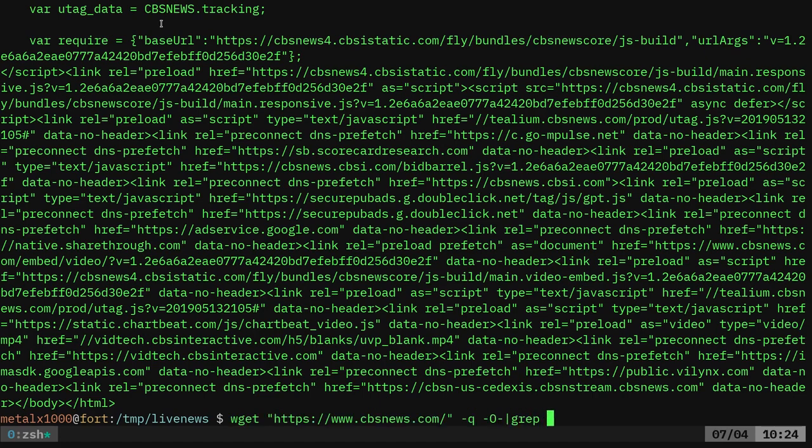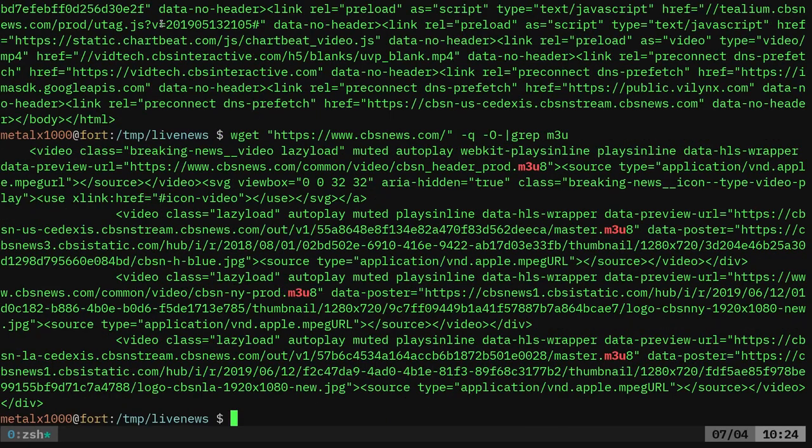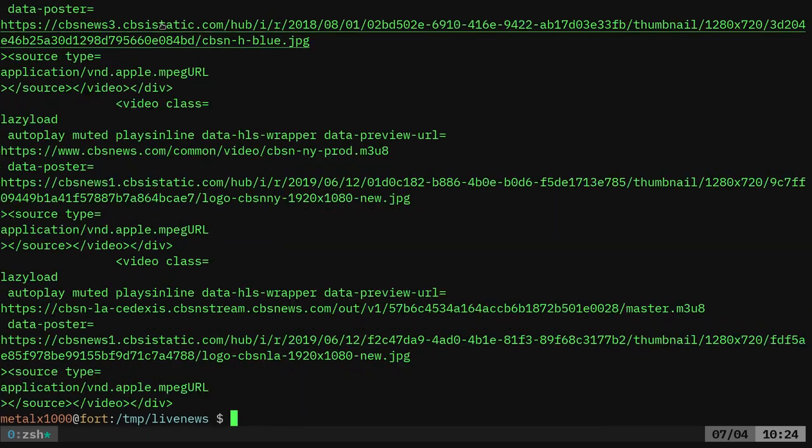Next, I'm going to grep for M3U, and that will give us, good, we got some M3U files there. Real quick, there are different ways you can parse through this. I'm just going to use tr, which will change characters from one thing to another. I'm going to change all quotation marks to newline characters. Boom, and that starts a new line at every quotation mark. And then at this point, instead of grepping M3U here, I'm just going to move that here so I don't end up grepping it twice, because that would just be counterproductive.